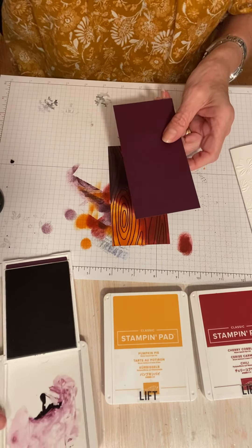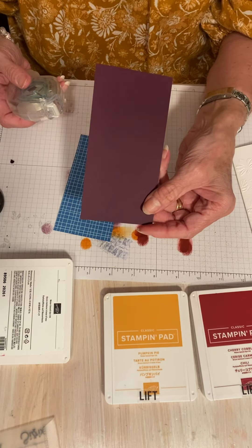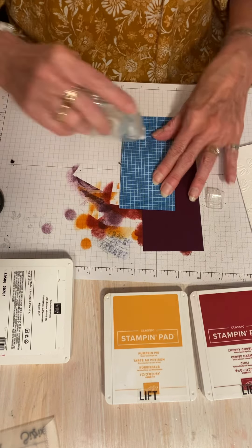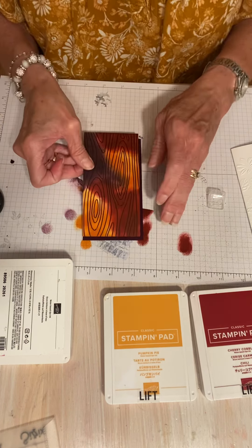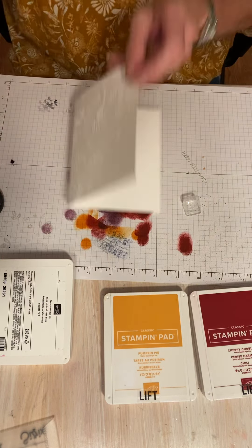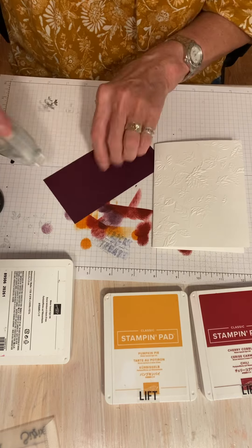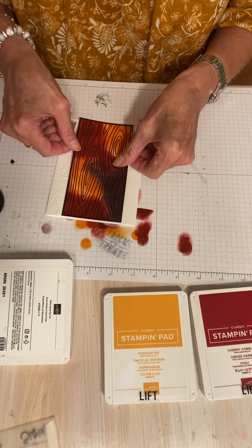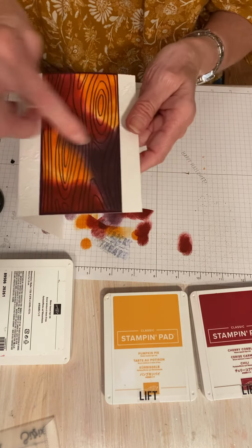I have a piece of Blackberry Bliss cardstock and I'm just going to layer this on — it's 5½ by 2¾, and the burnished piece is just a smidge smaller so it will layer nicely. I'm going to put a lot of glue on here because the embossed surface is textured and I want to make sure this card doesn't fall apart. Because this is 5½ by 3¾, I'm going to get it from edge to edge and have ¾ of an inch on each side.